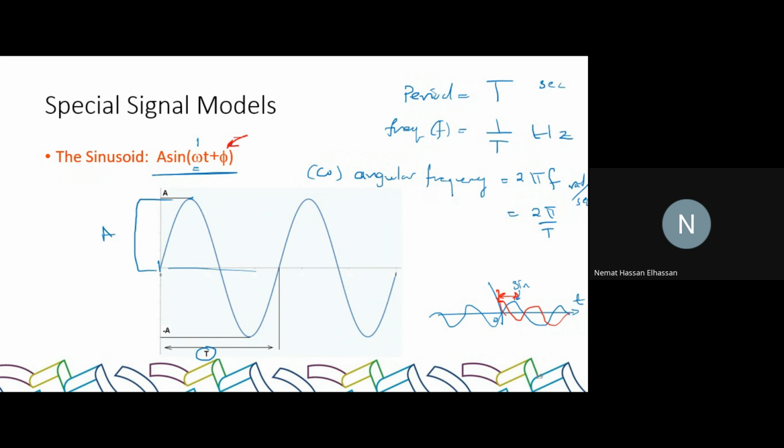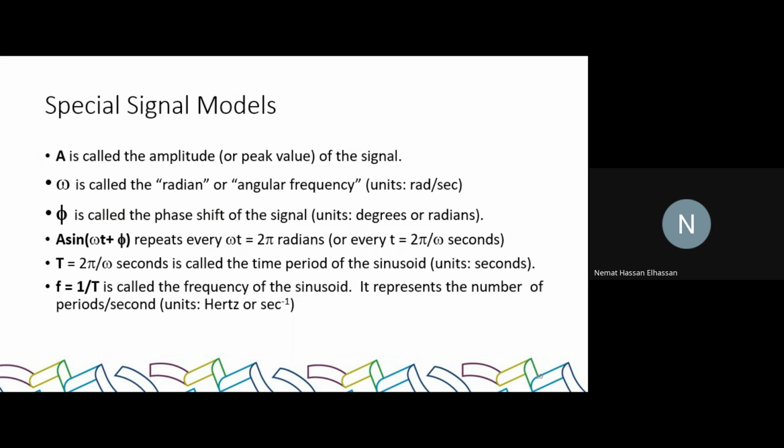So if it's the sine wave, theta is equal to 0, okay? If it's starting here and moving, theta is equal to 90, because this is 90 degrees, this is 180 degrees. If it started here, then it's negative 90. Make sense? So this is the mathematical way you represent it, and this is the graphical or visual way you represent it. So we went through this.